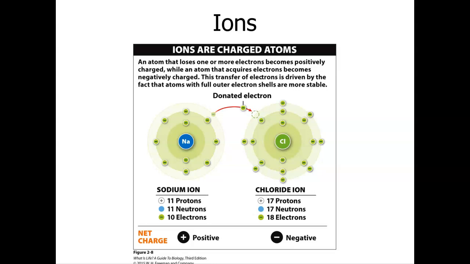Sodium only has one electron on its outermost shell, so it's going to donate or give it to chlorine, which only needs one electron. When sodium does this, it's going to get a positive charge because overall it was neutral. Since it's giving away one of its negative charges, it now has a positive charge, so it's a positive 1. Chlorine is gaining an extra negative particle. It was neutral before it bonded, but since it's gaining that negative electron, it's going to be a negative 1 for this one.